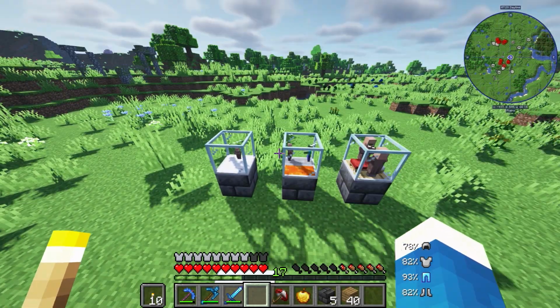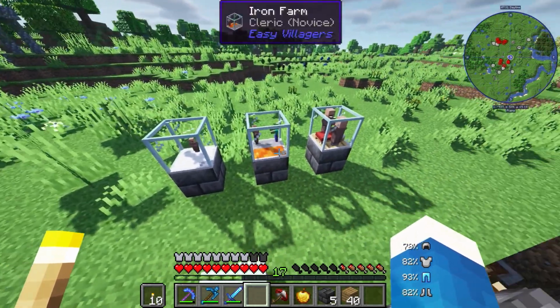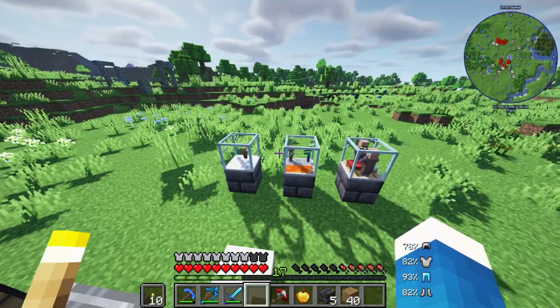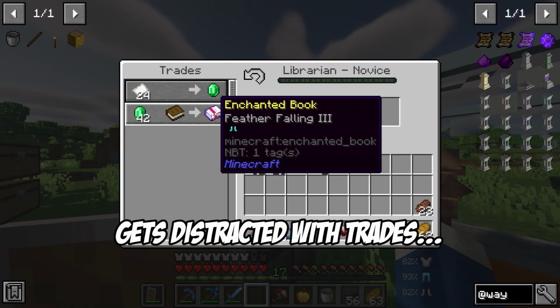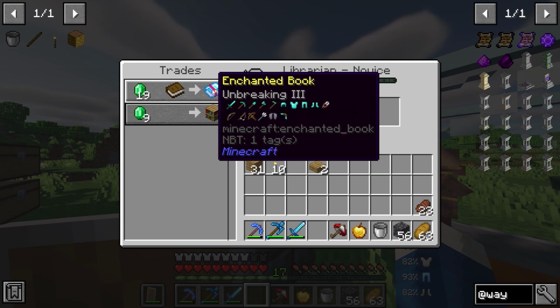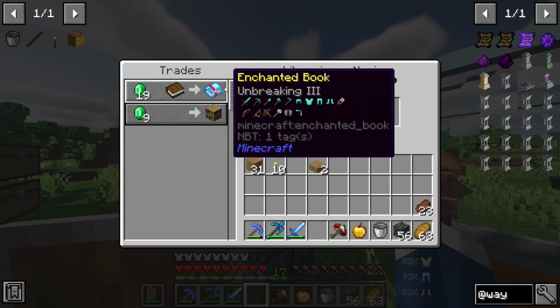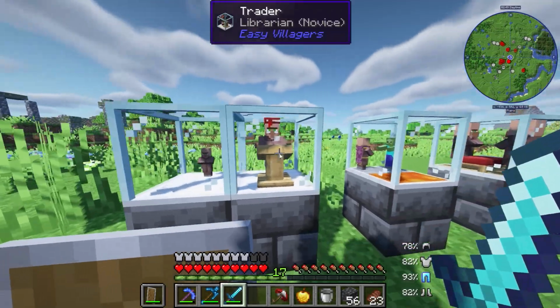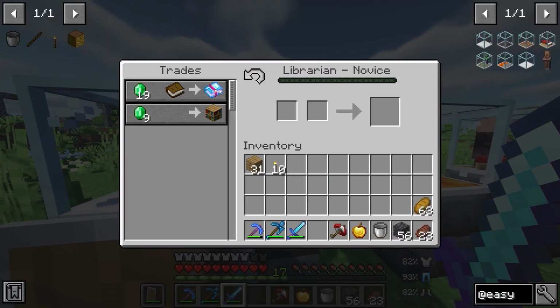I do still need to get a villager converter. But I don't have a use for that because I don't have weakness potions at the moment. But I think we should probably go to the nether. Sharpness 4. Feather falling 3. Riptide 3. Unbreaking 3. Yo, for 19 emeralds is actually crazy. Tell you what, I'm actually going to get some unbreaking books because that's a really good steal.